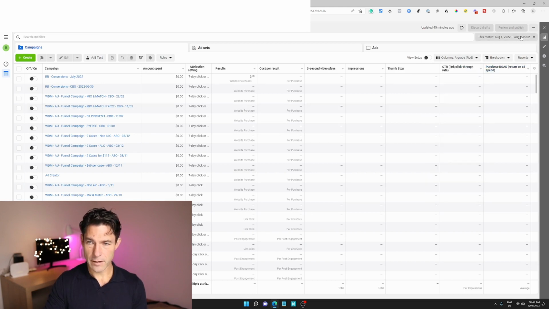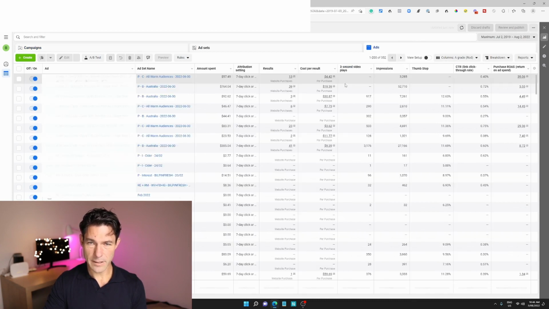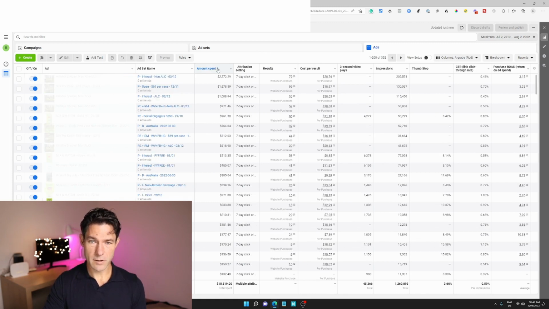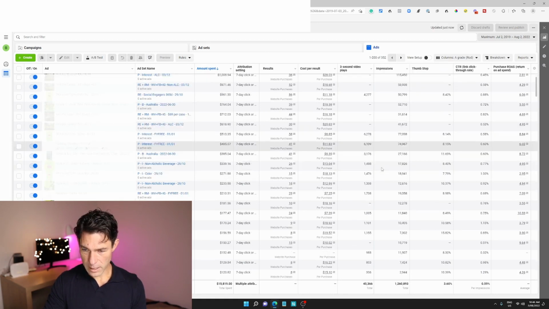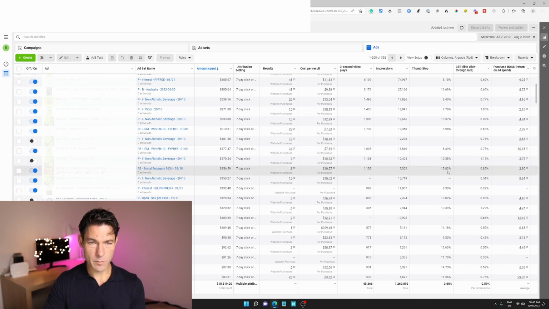So now that we've got that, I'm going to go to the maximum setting, click on over to the ads tab. And then if I sort by amount spent, so that I've got the ads that have the most statistically significant results, then I can see what sort of metrics we've got over here. If we have a look here, you can see we're getting pretty close with our thumb stop here because the cutoff point for the purposes of this exercise is 17.5%. You see we got pretty close with that one.